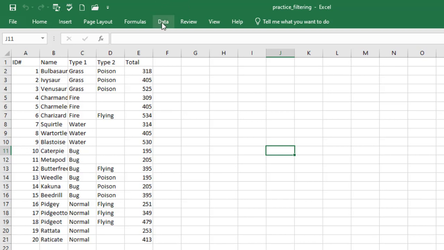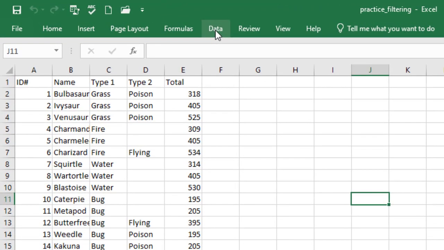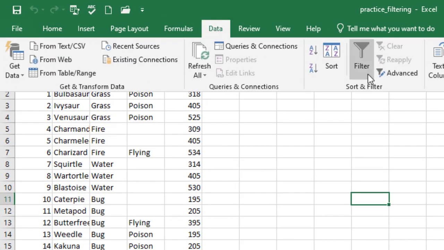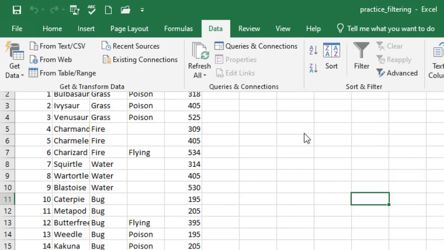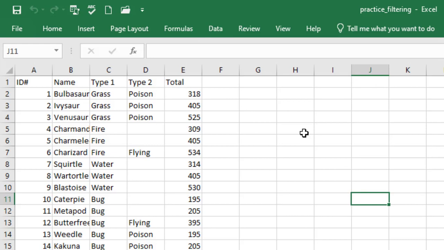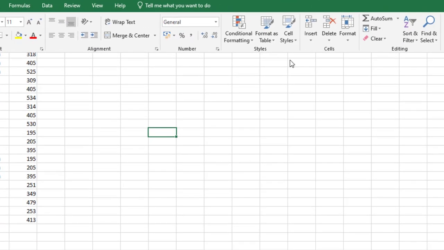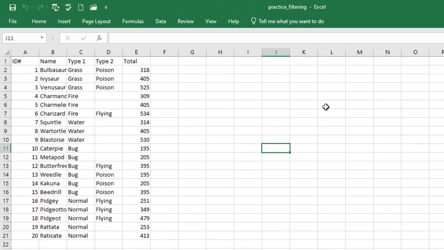First, you can click on your data tab, and then you find your filter at the middle of your ribbon where you have sort and filter. That is one. You can as well access your filter command from your home tab. You click on the home tab and then you look at your extreme right where you find the sort and filter menu. Click on the drop down and then you find filter here. So that is that about finding the filter command.